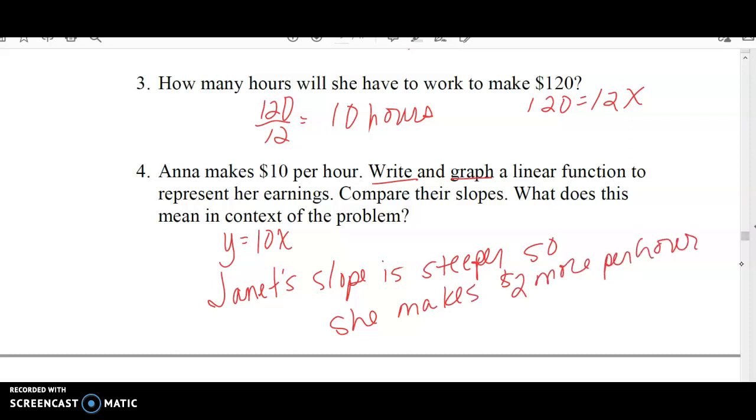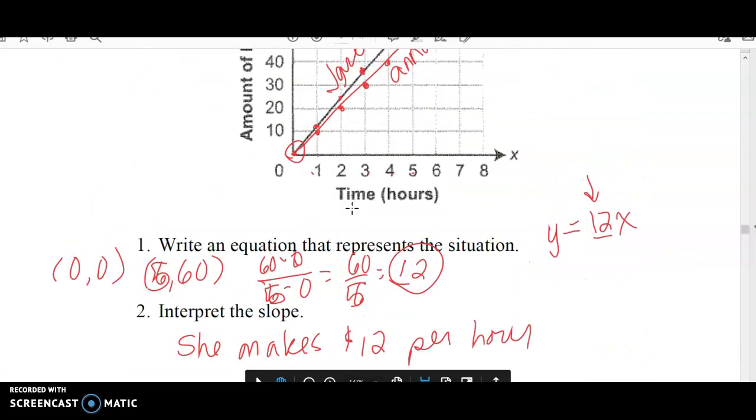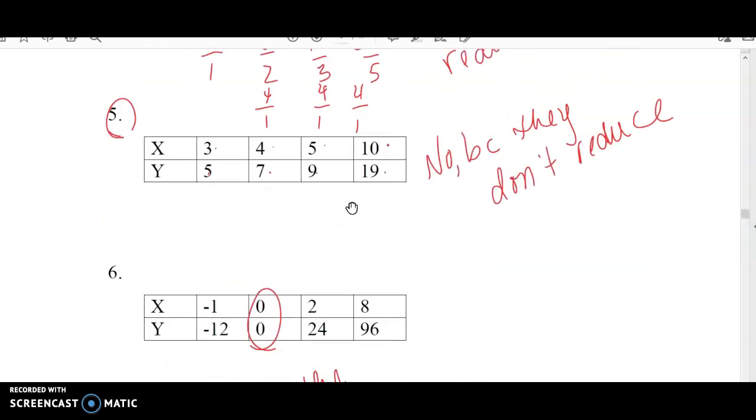All right, so when you're looking at direct variation, it's what am I doing to x to get to y? Each time I'm only doing one thing to it. Then they vary directly. So all your ordered pairs are going to be proportional to one another, and it has to go through the origin for it to show direct variation.